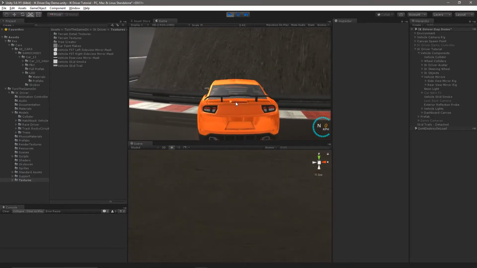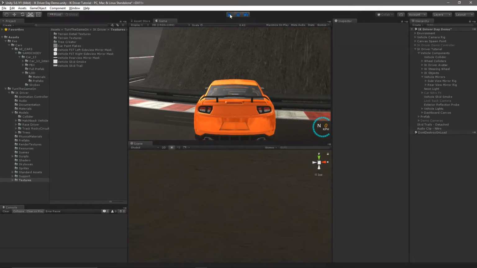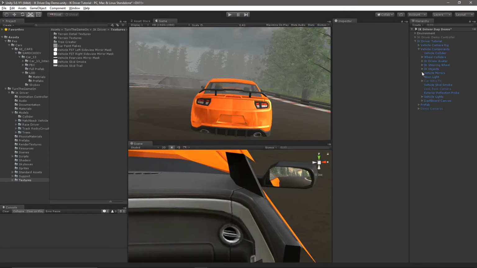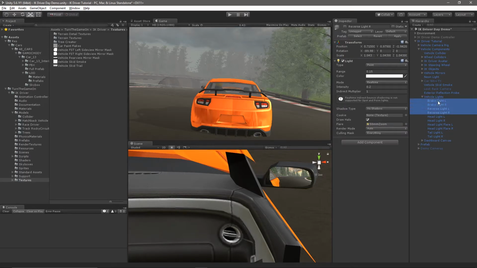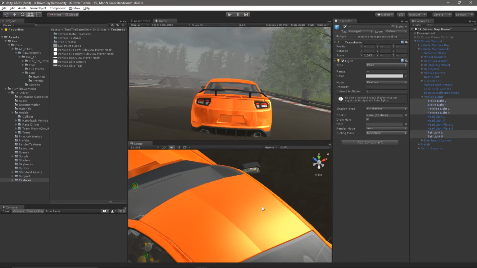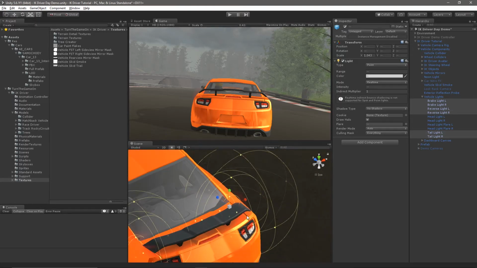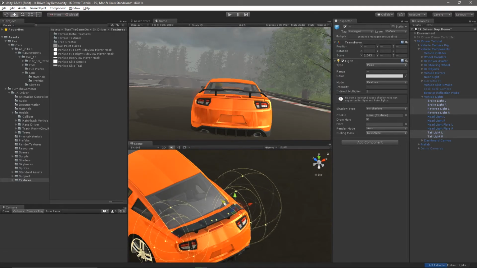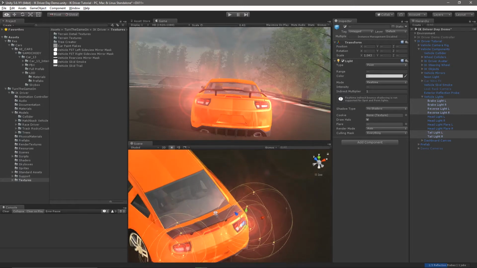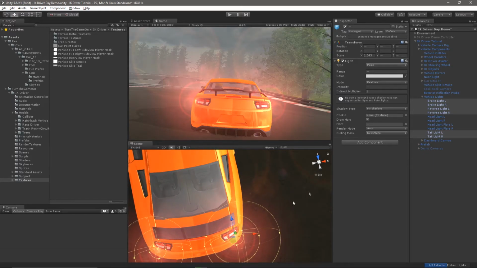Alright, and we're also going to need to move on to the vehicle lights next. So the vehicle lights use standard Unity light components, and they're positioned in world space, so we can select and enable the brake, reverse, and tail lights and move them back as a group on the Z-axis in the scene so that they feel about right.